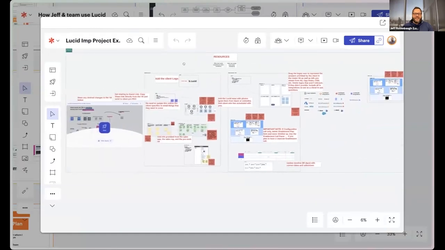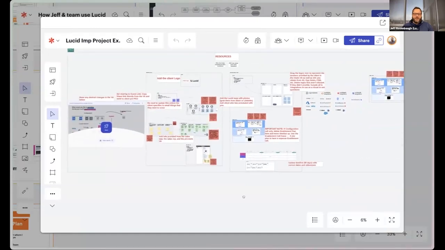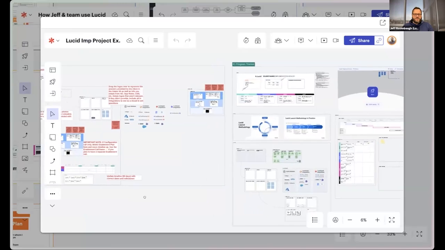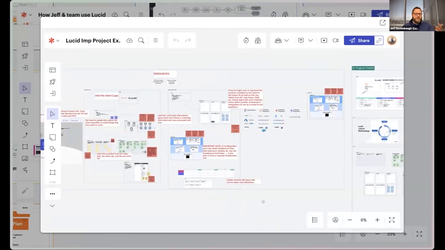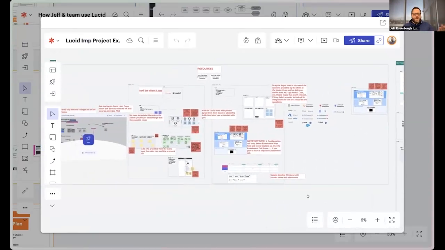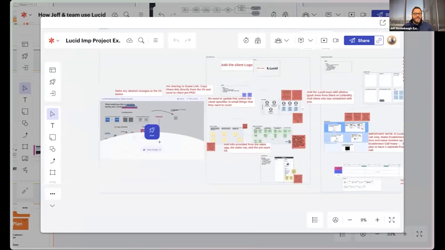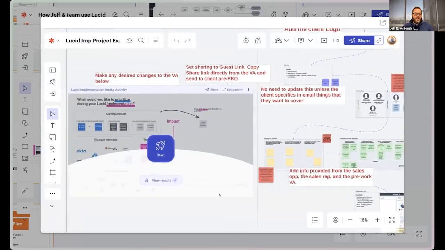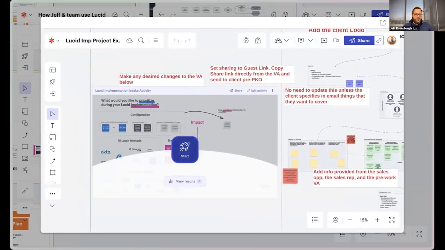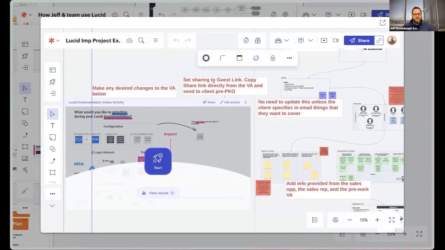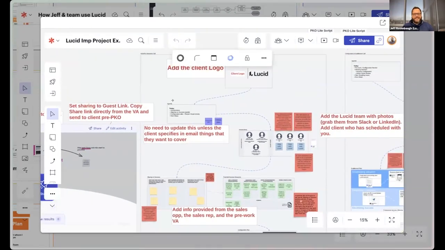This right here is essentially the process that we take our customers through when they initially purchase the product and we go to implement them successfully. What you can see in here is we've got a great visual activity that we want to put customers in to better understand what's going on. But all these bigger notes that are floating around are actually coaching and teaching the people on my team how to run this process as effectively as possible, to help them be really successful in that engagement.